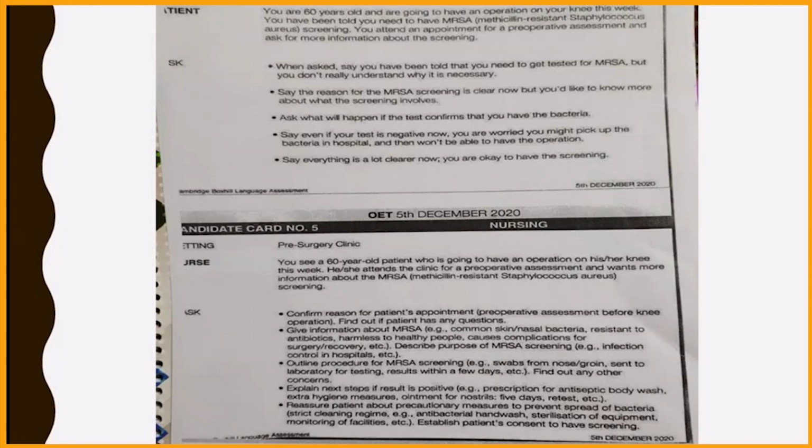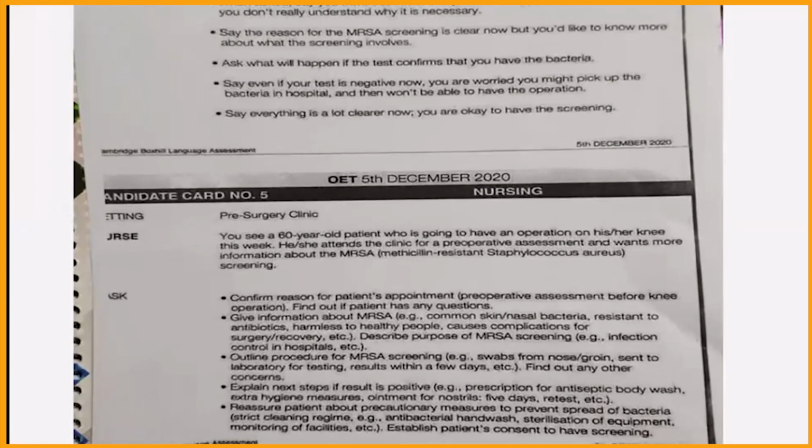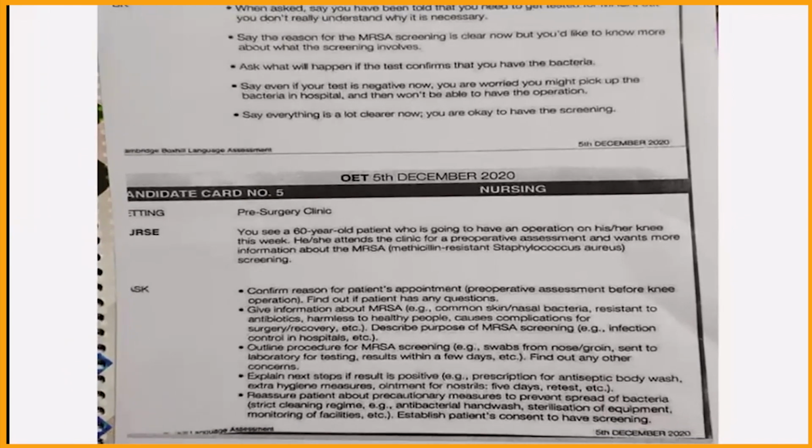Then my answer to that is, okay, now the reason for MRSA screening is clear, but I want to know what the screening involves. That is my next question. So, okay, I want someone to read the third task. Example, swabs from nose or groin sent to laboratory for testing, results within a few days, etc. Find out any other concerns. Okay. Well, all right, don't use "well" throughout. All right. I shall explain the procedure for MRSA screening.